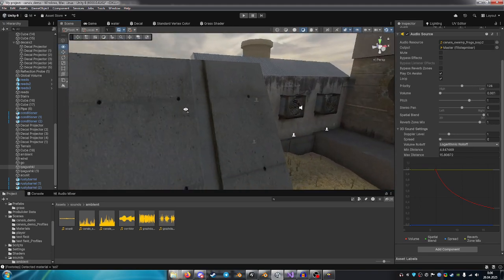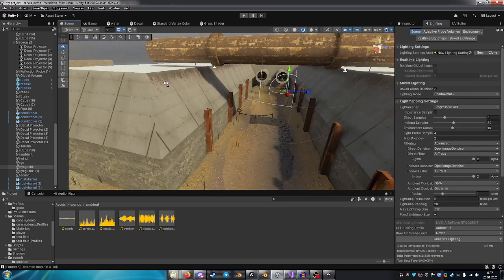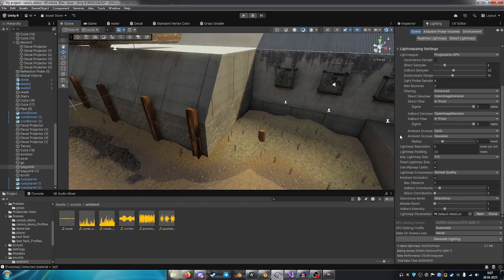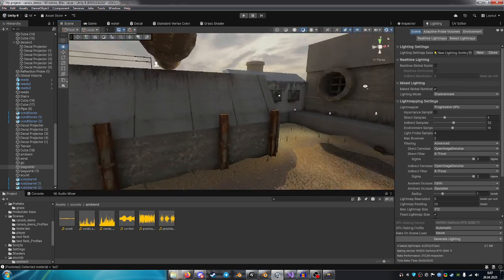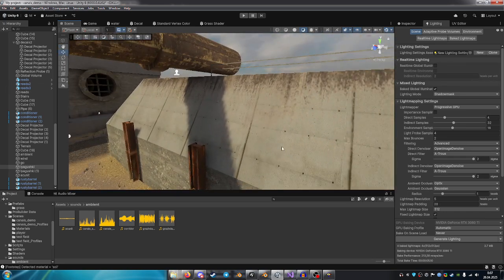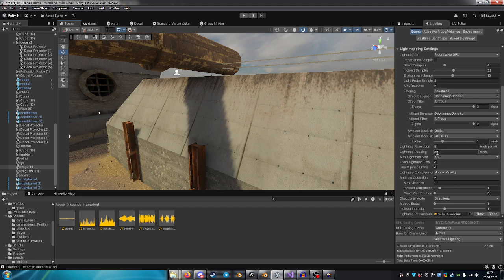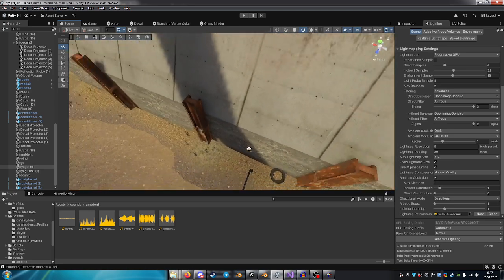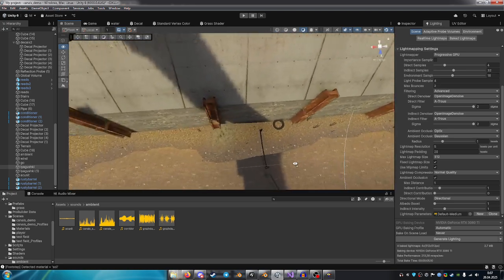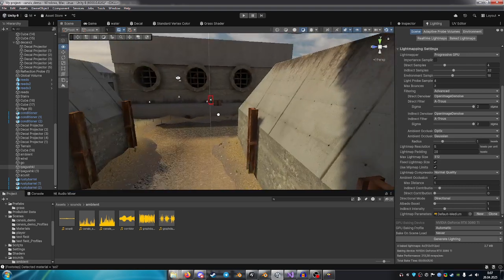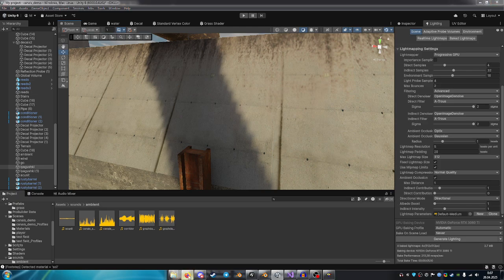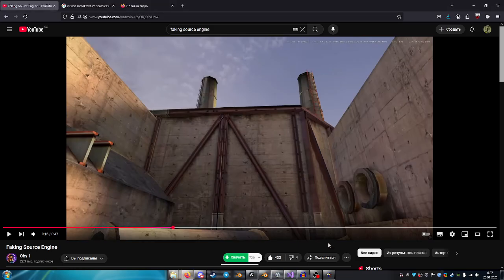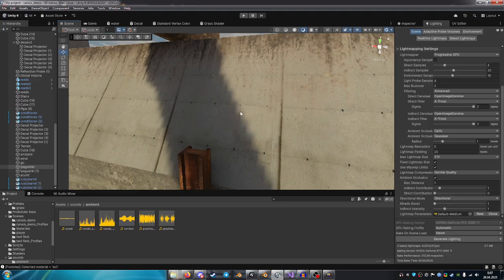Then for the lighting, one of the most important parts of this. I obviously use baked lighting, because real-time lighting is not what you would find in the 2004 game. In Unity, you make the lightmap resolution 5 or even lower. I made it 5. It looks sharp, because the guy in the video actually used an even lower value, I believe. It was significantly lower because he had much chunkier shadows. Yes, you can see in this and this. But I used a bit sharper shadows.